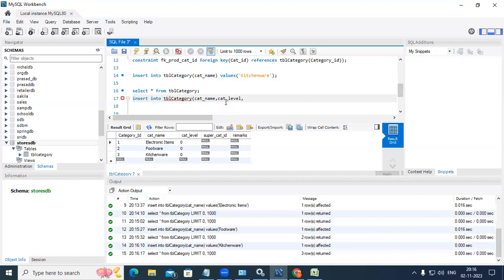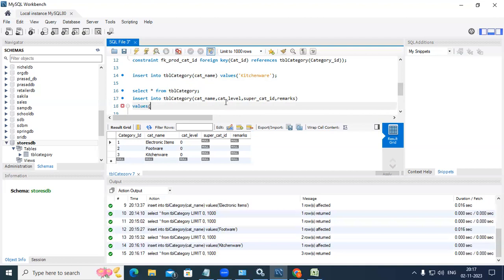So cat level we take. One more thing, super cat ID is also required for us. Super cat ID we need to put here. Then if you want to put any remarks, you can add remarks. Remarks we put here. Then you go with the values. So first of all, the list of columns we put, followed by values. Into those columns, we are inserting the values in this case.